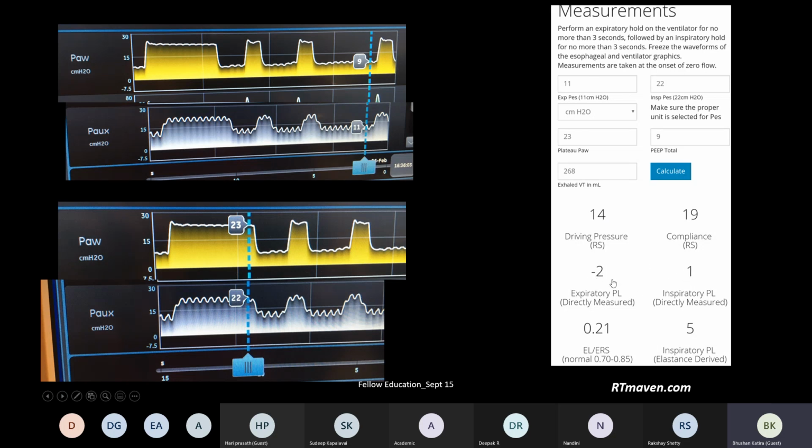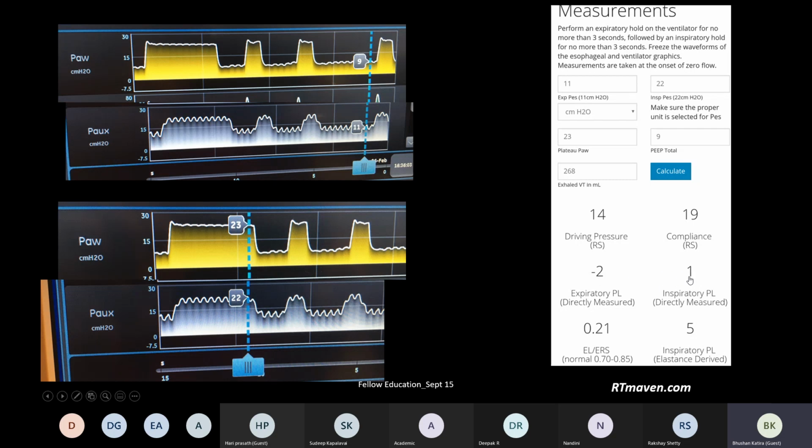Now, because we know that this 3 is not for the entire lung, this is mostly for the dependent lung, it would probably be 5, maybe minus 2. I don't know this again because the non-dependent expiratory transpulmonary pressure is difficult to measure at the bedside right now. So this value does not populate the driving transpulmonary, but you're right. The driving transpulmonary, and I've used this in my papers as well in prone position, that we spoke about in the first session, gets better uniformized in prone position, at least in peaks.